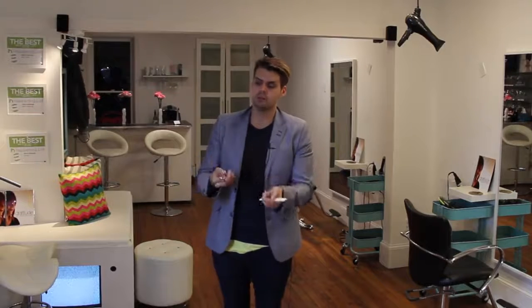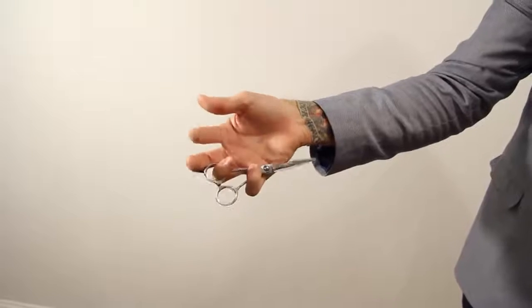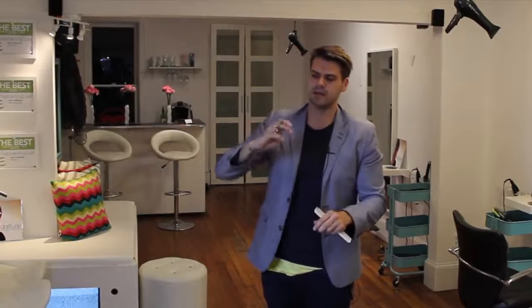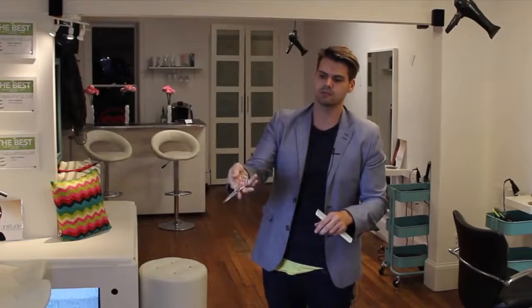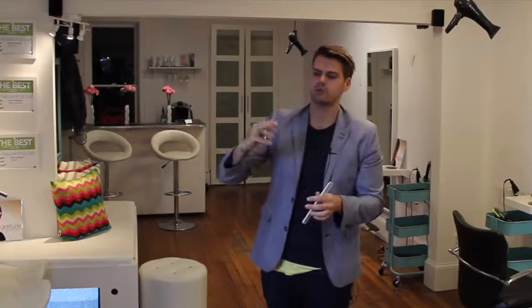Well, what they were doing, and what most hairdressers are going to do that you see, is they take their scissor and they toss it back into their hand, catch it with their pinky and hold on to it. Then they grab their comb and they can comb through the hair. What they do is they push it back up into their hand this way. So they toss it back into their pinky, grab it, comb the hair, then they pull it back up and cut.